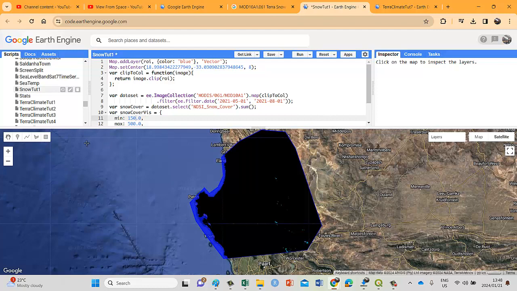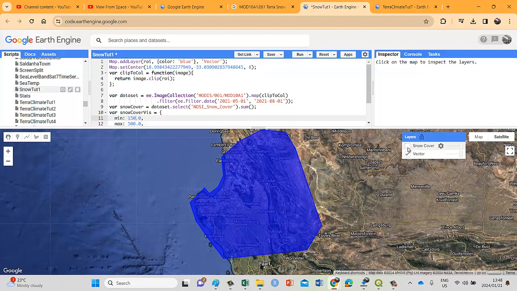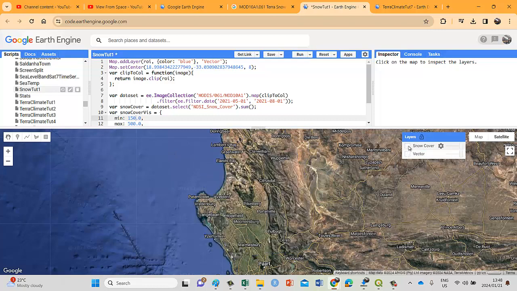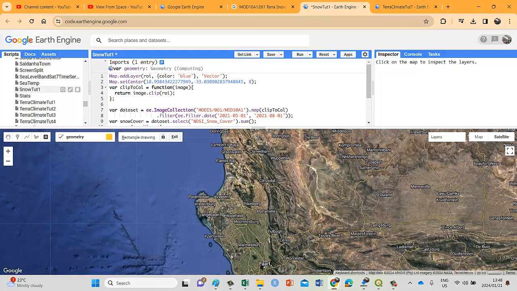So I'm going to do this, and then we're going to redraw our region of interest. I've just deleted it. So let's do it around these mountains here. There's the mountains there.